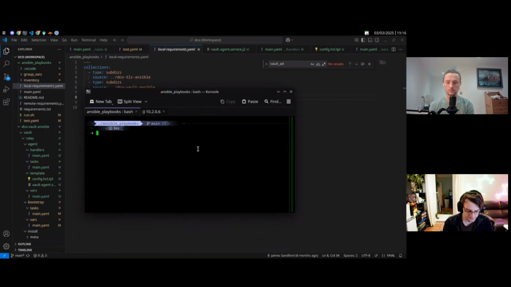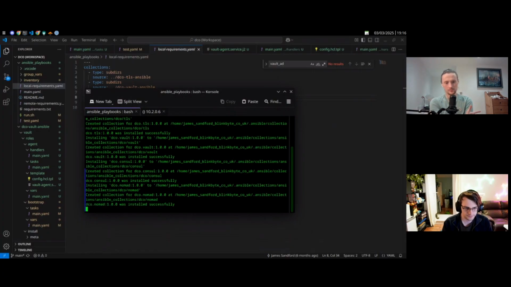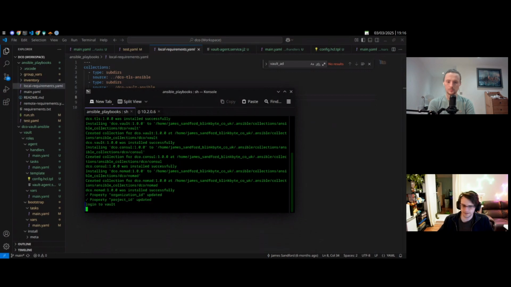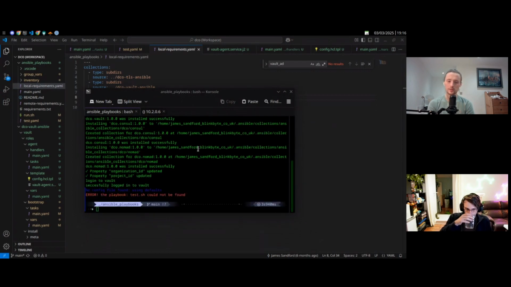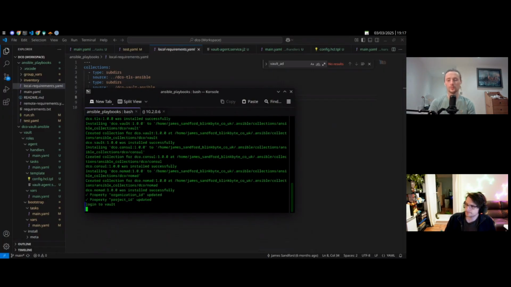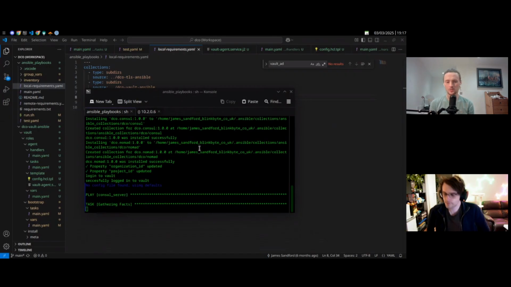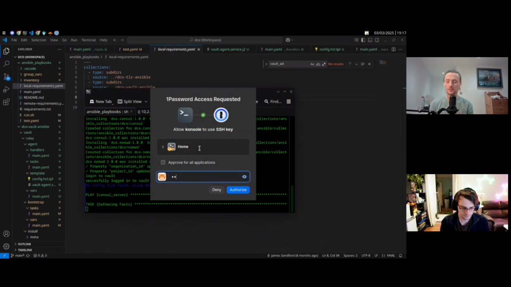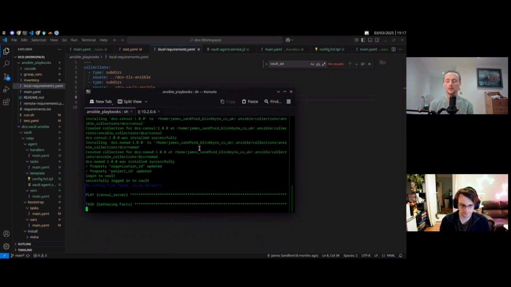So sh1.sh, test.sh. Too many SHs. I'm just thinking, when we get Consul properly spun up, we'll probably still want Vault exposed, not through Consul, because of the order we build things in.